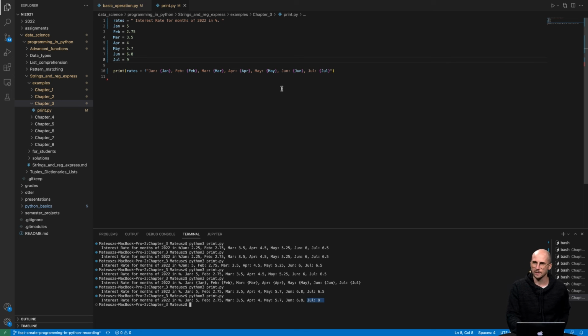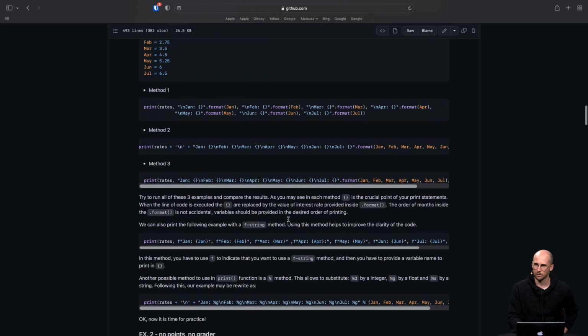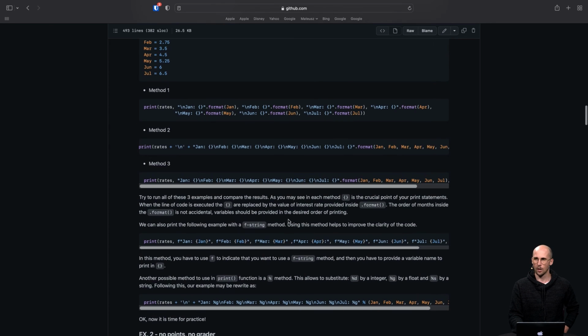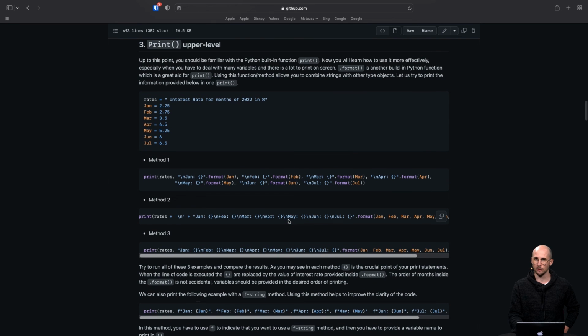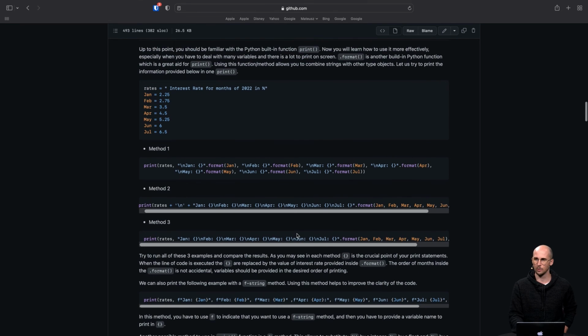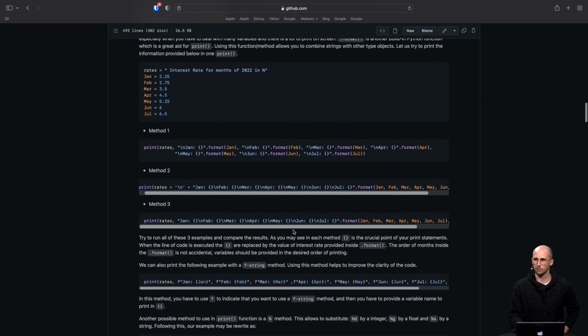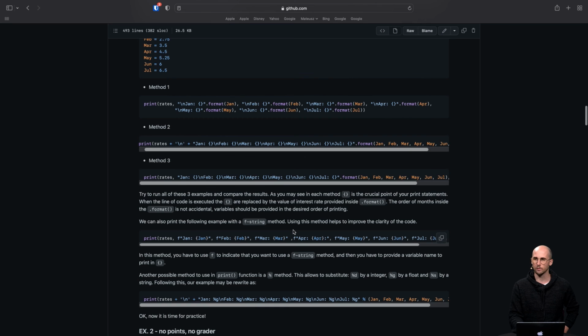So as I said, I will not discuss all of the methods here. I encourage you to read through this section. As I said, don't try to memorize all the methods. Definitely you won't need that. You don't have to remember all of these methods. Just read through this text.